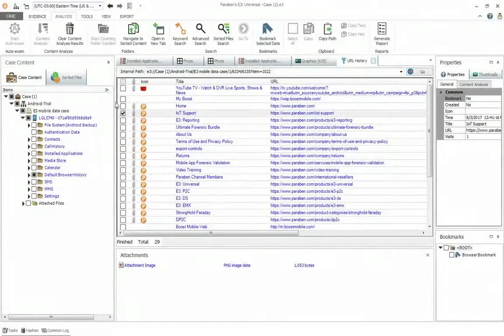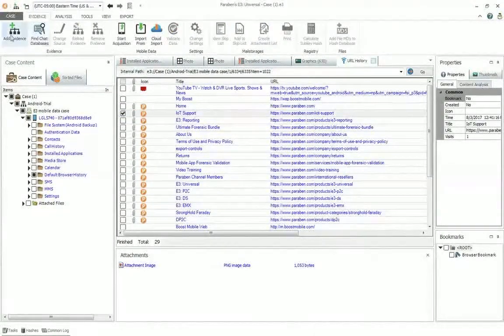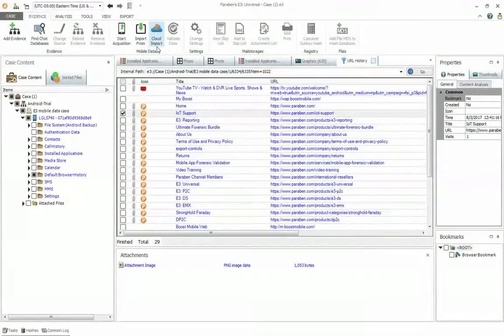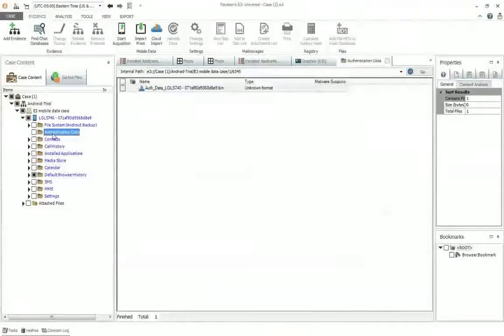So let's look at another part of our case. We've added this type of evidence, but I see I have this cool thing over here called cloud import. And I don't want to miss out on that capability if I have it within my device. The way that I know in a Paraben tool that I have cloud capabilities available with a mobile device is I'm going to see this authentication data node show up in my device acquisition. That's a super important thing for you because what Paraben has done is we've gathered together a whole bunch of different keys that are associated with cloud accounts, and then we're making those available to you to add as an additional piece of evidence into your case.